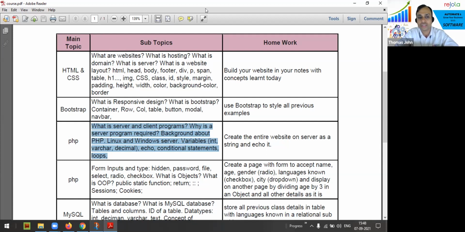On a Linux machine, what I know is, I've not used a Linux machine myself, but PHP code runs directly, whereas on Windows, you must have a separate server installed. For Windows, we can have two different types of servers. One is WAMP, W-A-M-P, and the second one is XAMPP, X-A-M-P. For our course, we usually recommend XAMPP because it's a universal server. You can install it on Windows or Mac. So we usually tell you to go ahead with the XAMPP server.